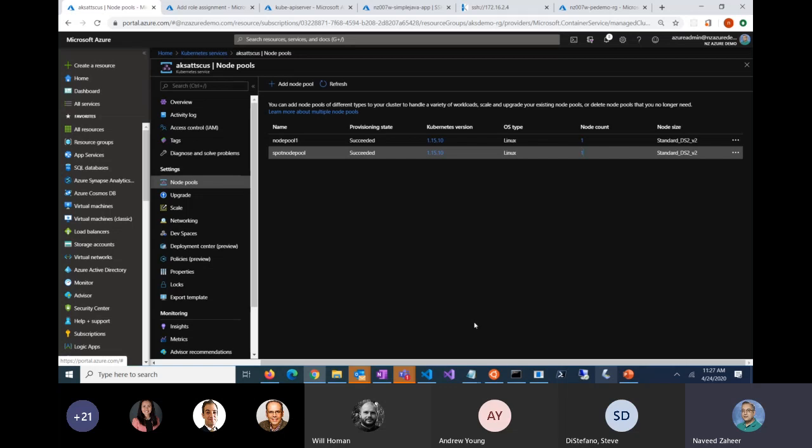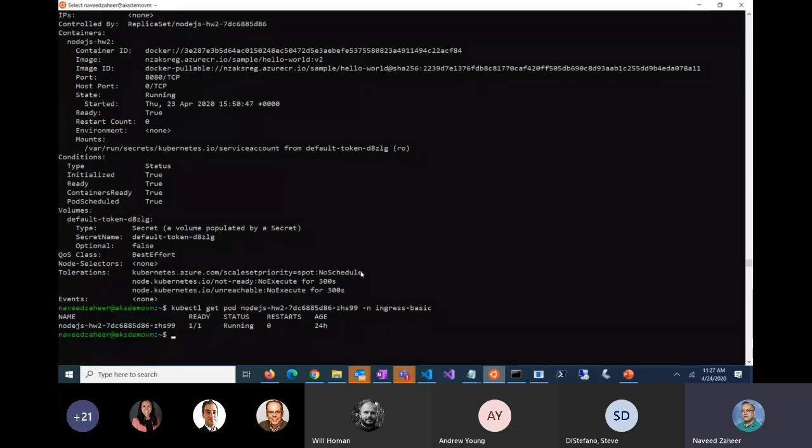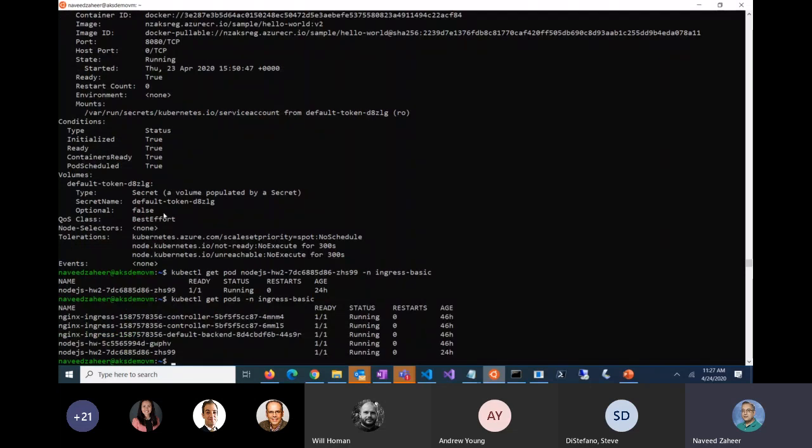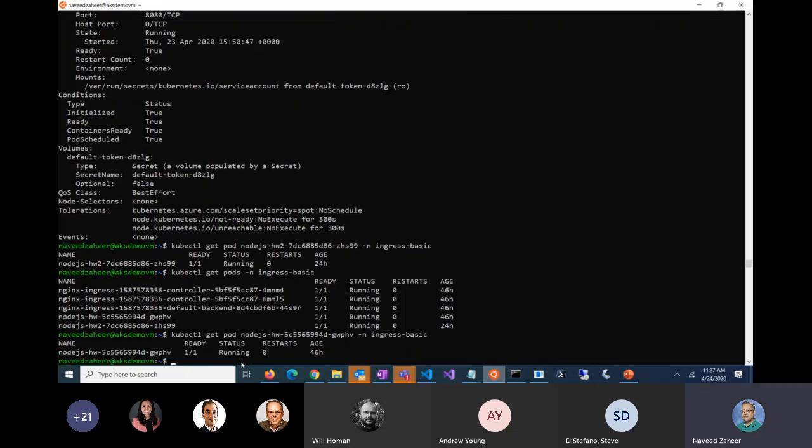So let's go back to our screen. If we look at the other one, let's once again get all the pods, and let's look at the other pod that we had. Let's see what type of information it will show. Oh, sorry, should use describe.